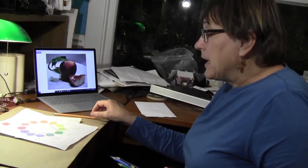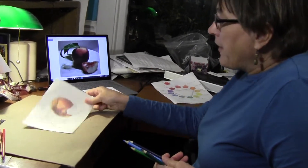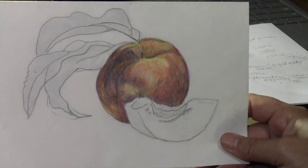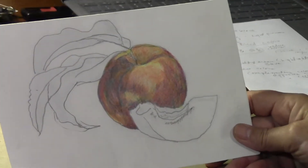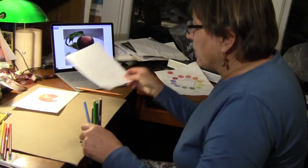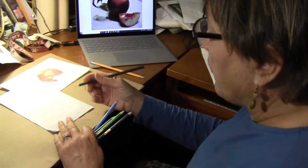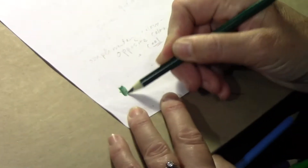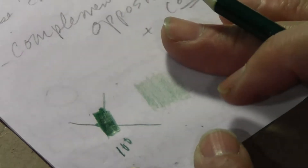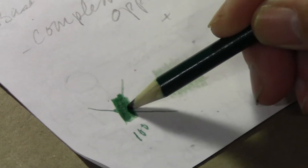So if we keep in mind that using our complementary colors will really help us with our shadows, it will make our drawing more interesting. You'll notice there are many layers of colors in my drawing. When we're adding color, I cannot stress enough that we are starting with a base color using light pressure — about 30 to 50%. Pressing hard and dark is 100%; we are not doing that. If I press too hard and make it 100%, it's too dark and I cannot blend colors or get the layers.